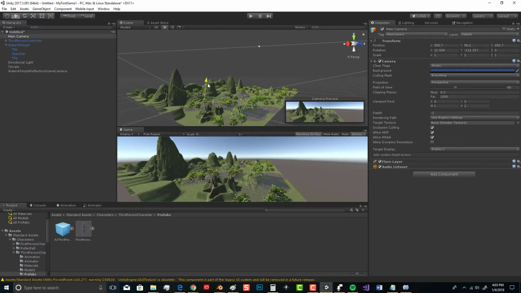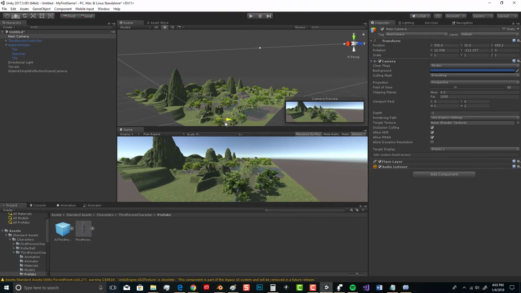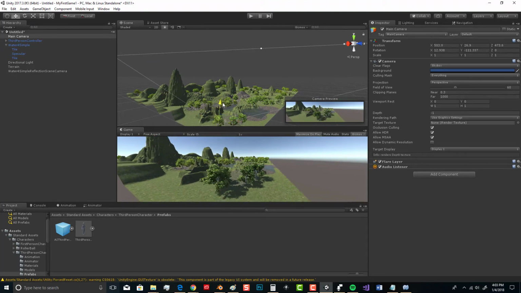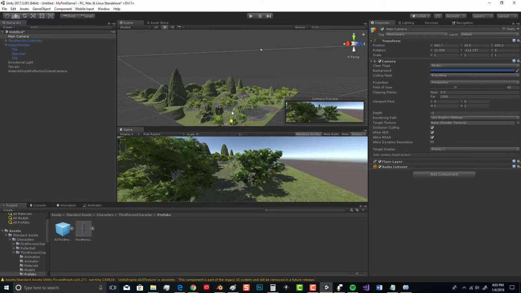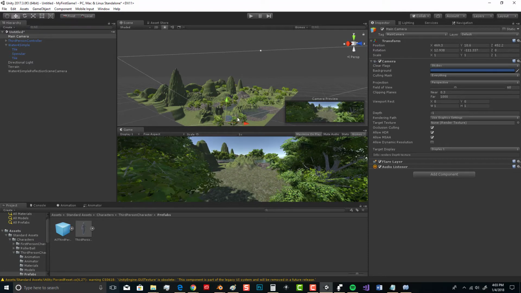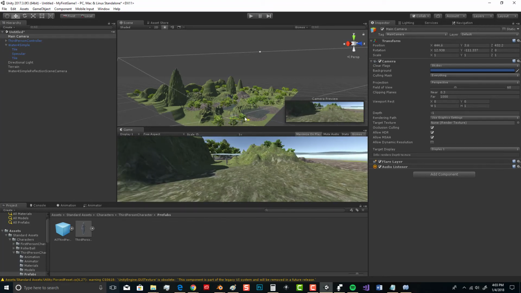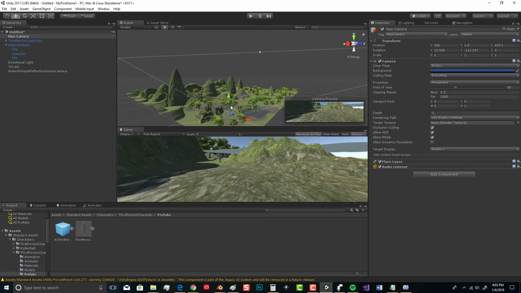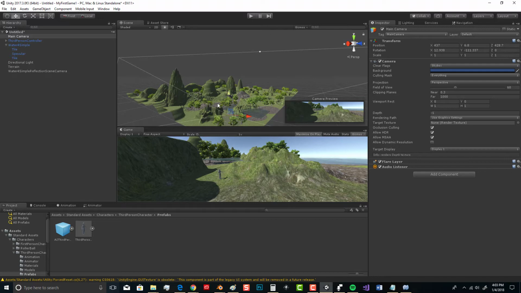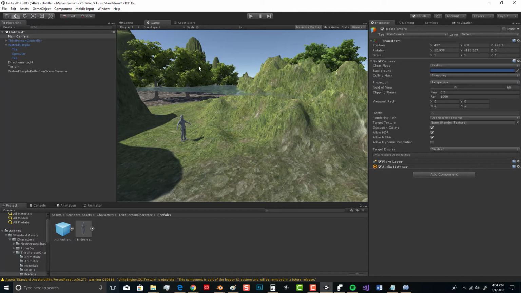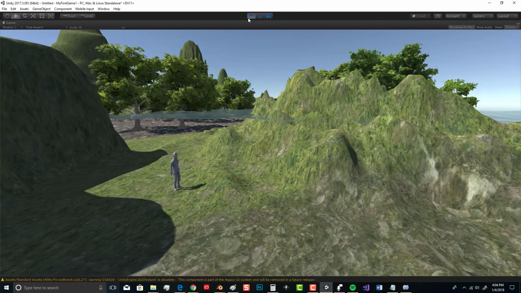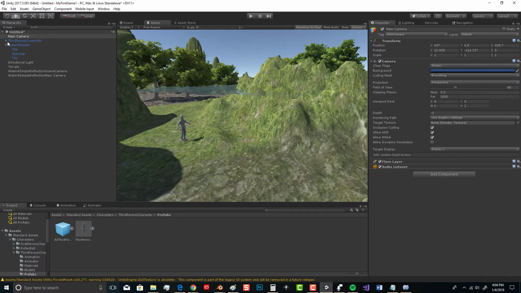Okay, I see him. So I'll go down here. I see little Ethan. Yep, there he is. Here's the camera. I'll put this back up here again. Now that we can see Ethan when we press play, the water is looking fun, but you can always fix that. You know, design it how you want.